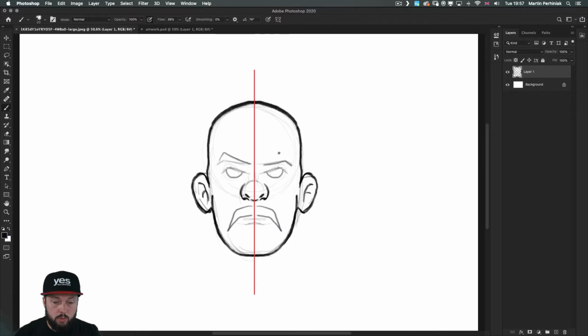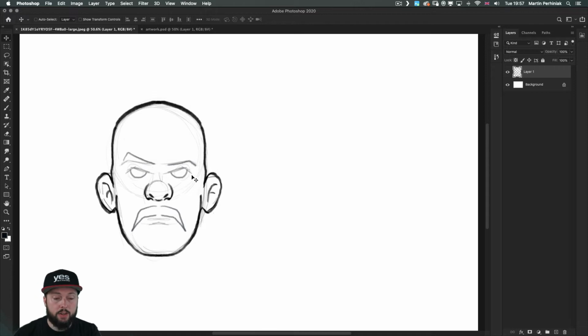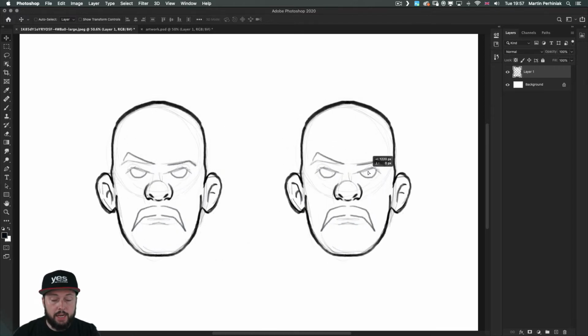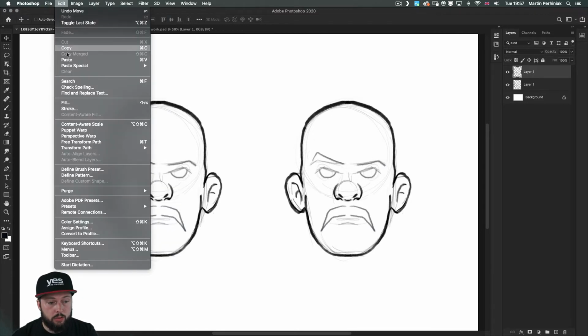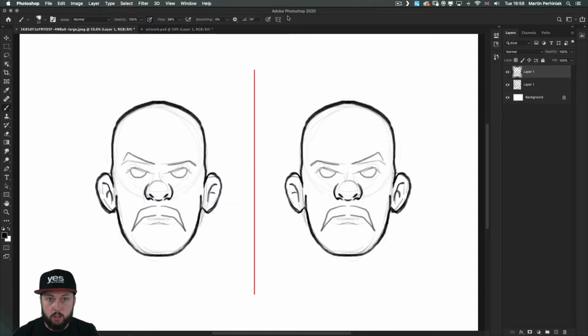Now what you can also do is to place a drawing on one side of your canvas and then duplicate it and place it on the right side. There you can flip it horizontally by going to the edit menu and choose transform, flip horizontal. And then when you go back to the brush tool and have the symmetry on, now when you're drawing, you will see the results that you are making on both sides at the same time.